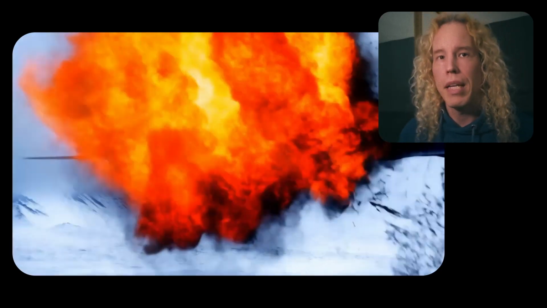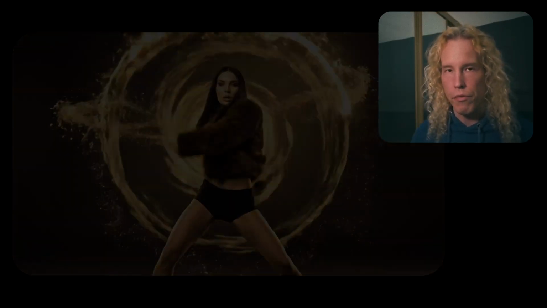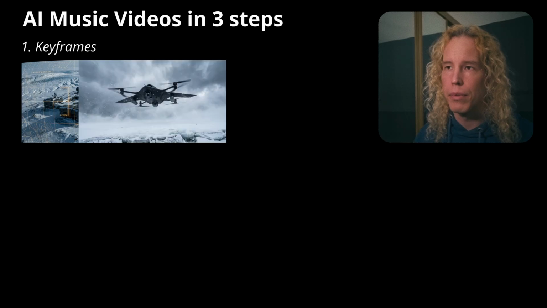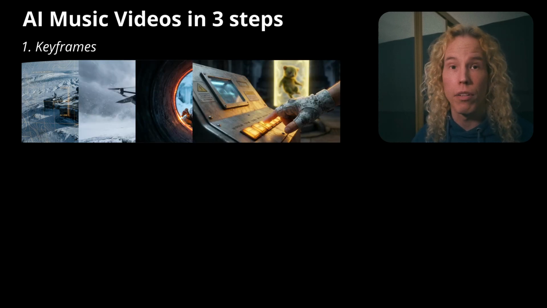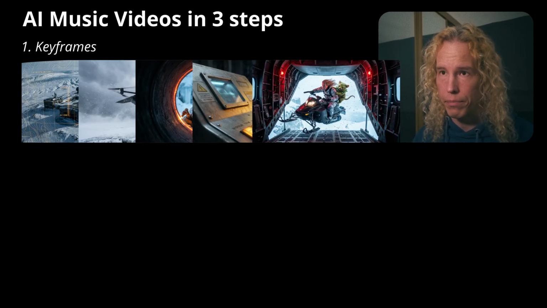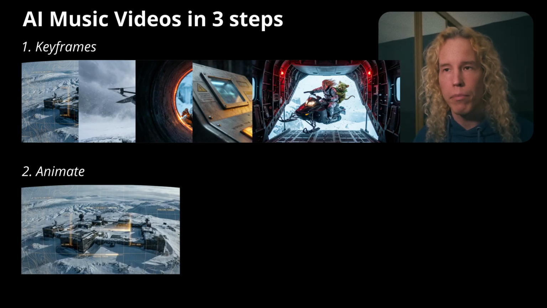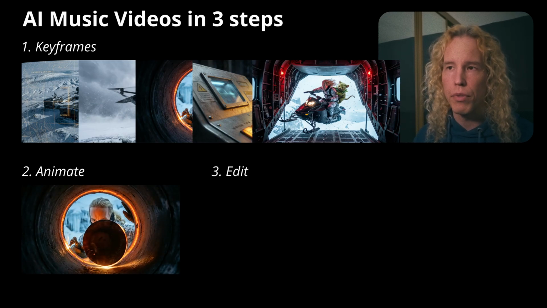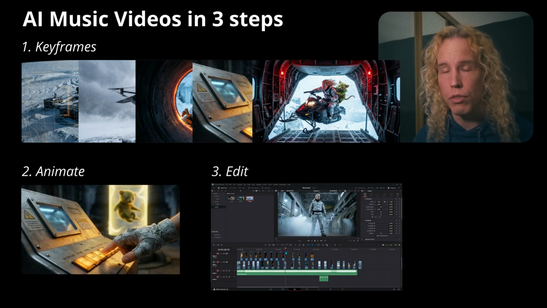So the process of making an AI video can be split into 3 parts. First, creating the keyframes to build up a storyboard that is like a cartoon version of your story. Second, then you animate each frame to create a bunch of short clips. Third, and finally you put them together in a video editor to tell that story.